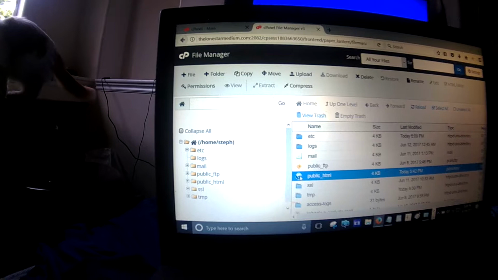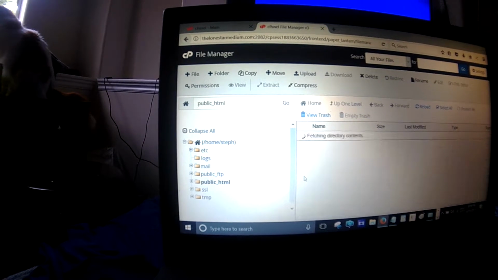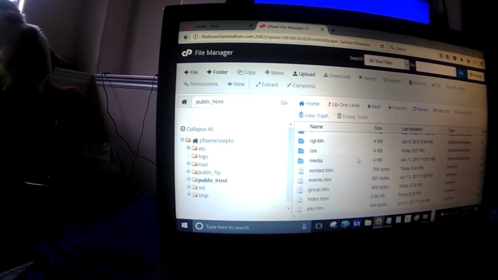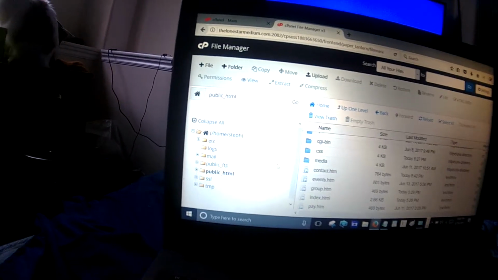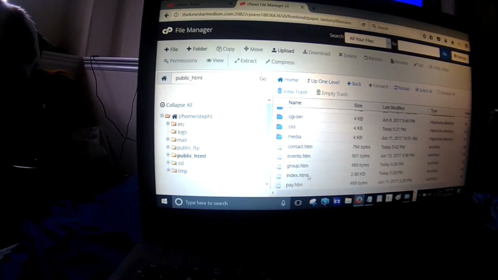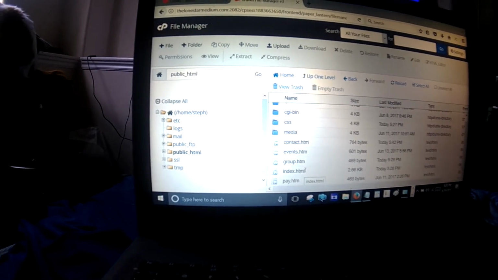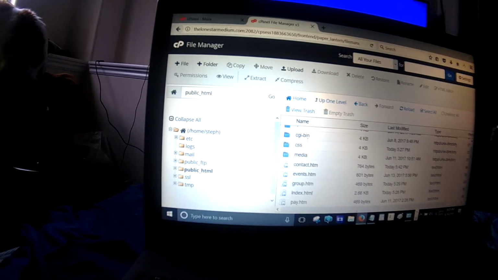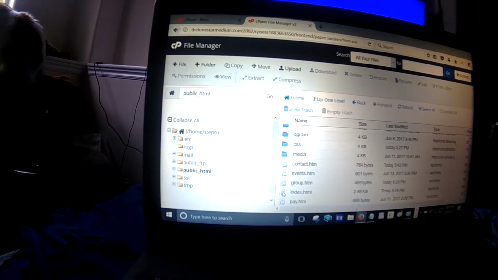If you double click on the little globe icon, there's all your stuff. It's a folder, basically. It still looks complicated, not a big deal. Index.html is your main website page. Okay, whenever anyone types in the LoneStarMedium.com, it loads this page right here. It just doesn't show it up here. So okay, we wanna look at that.